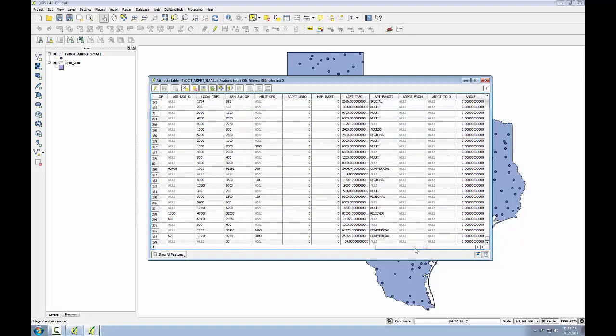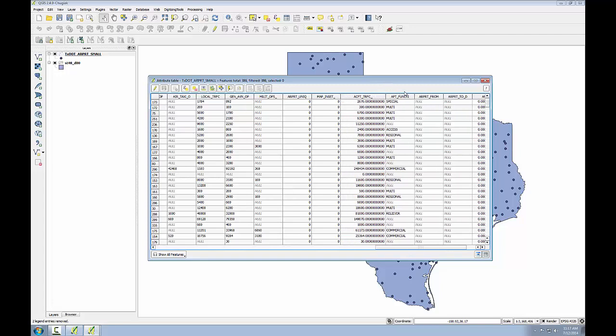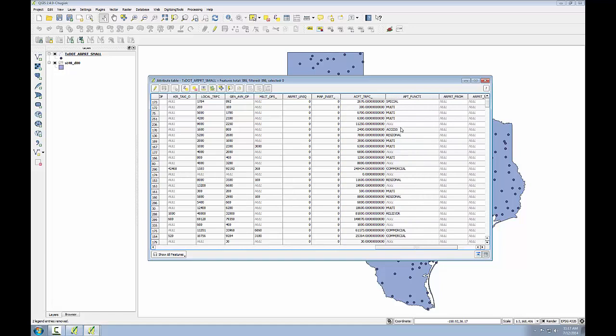Another thing I can do to learn about my attributes is look at how data is justified in the column. So here on the right-hand side, I have one column that has text that describes the type of airport we're dealing with, whether it's regional or commercial. And then I have a traffic count, the number of in and out flights from that airport. And I'll see that this data is left justified and this data is right justified in its column.